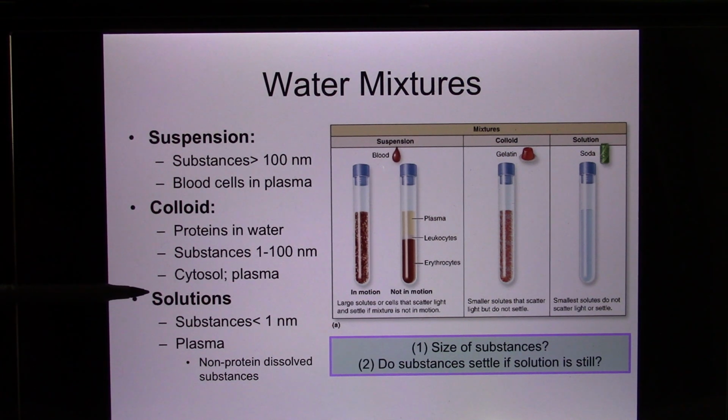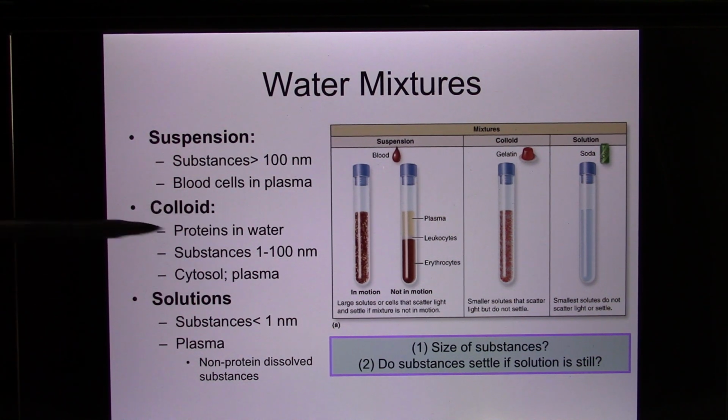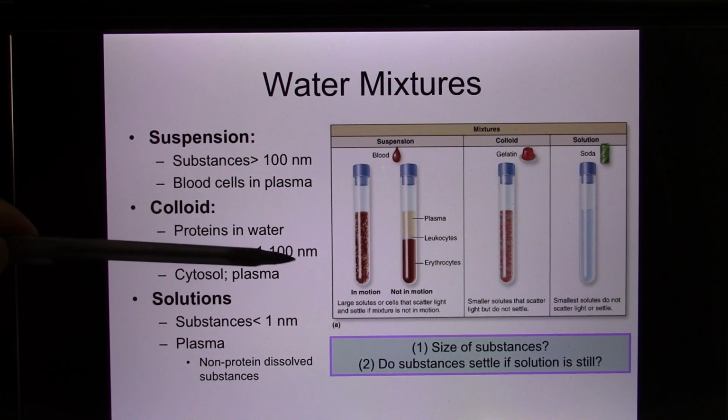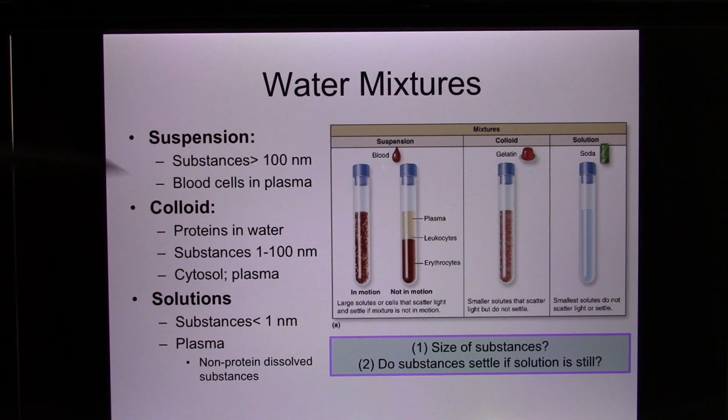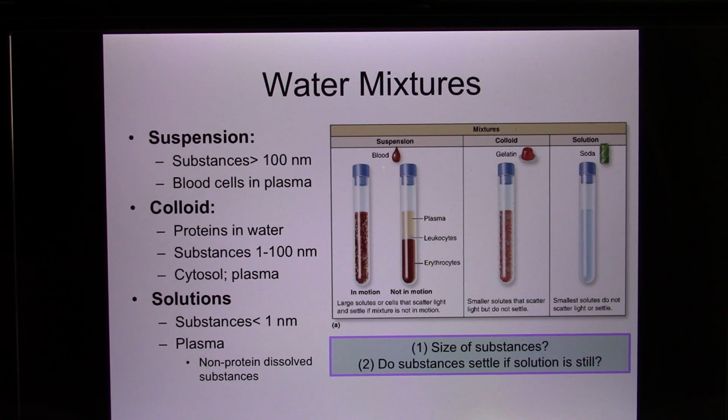And if you add antibody into it, protein in water, this plasma we call a colloid. So you have substances a little bit bigger. So plasma is a colloid. If I ask you about plasma with antibody, it's a colloid. And now we add blood cells in. Blood cells are actually big, and we call it a suspension. So if I ask you, okay, the blood is actually a suspension because it has big particles, which are the blood cells. The blood cell is 99.9% red blood cell, so they are a big suspension.